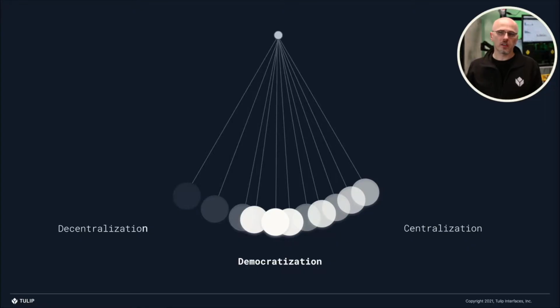So what does this mean for the notion of edge computing, especially when the edge doesn't even mean involving a screen and a person on the other side of that screen? The thesis, a belief that I think I've come to, is that in this swing between complete decentralization to centralization and control, this middle ground, this world that we're starting to live in now, is one of democratization. It's something that allows for a hybrid, the best of both worlds, so to speak.